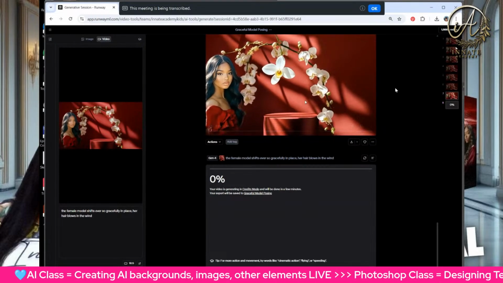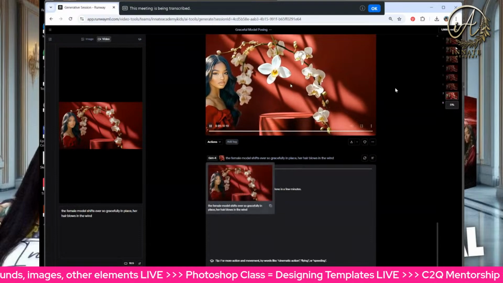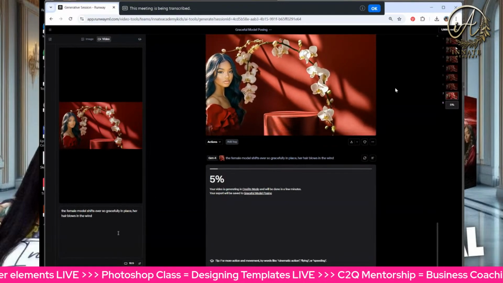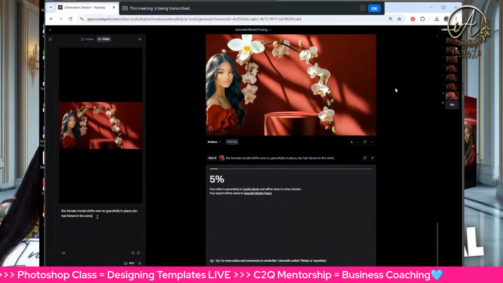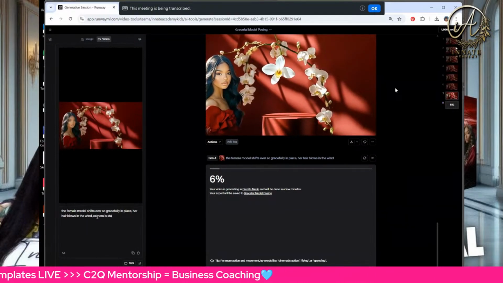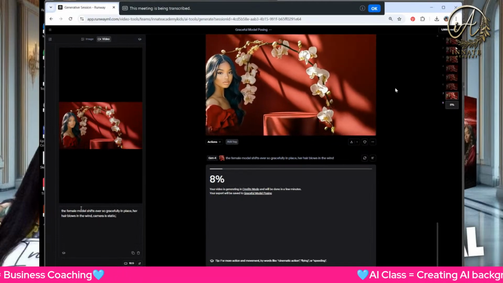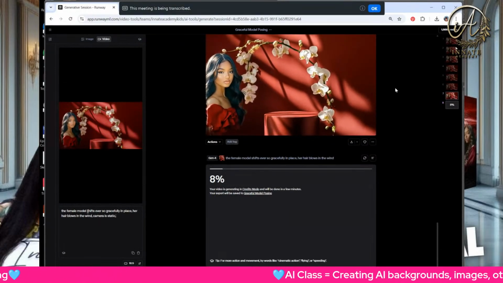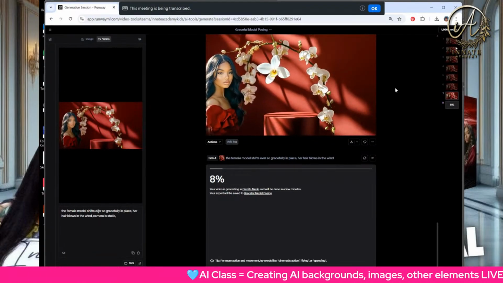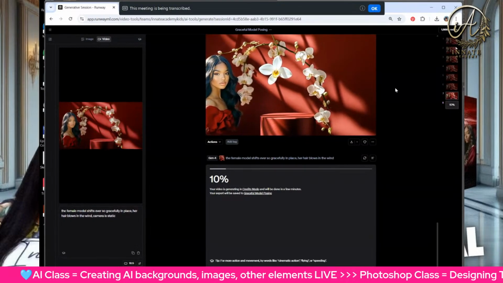Okay, I'm so tired of it putting this one little flower in the beginning. Maybe that does something for the product to kind of draw some attention to it, but I don't like that. I'm going to put camera is static. And let's see if that changes anything here.